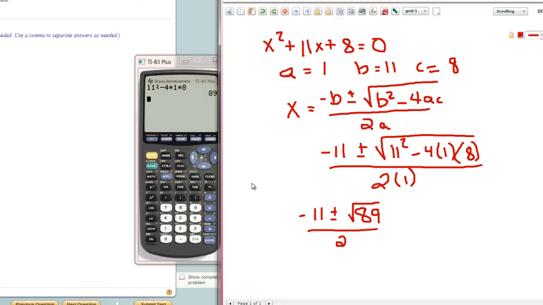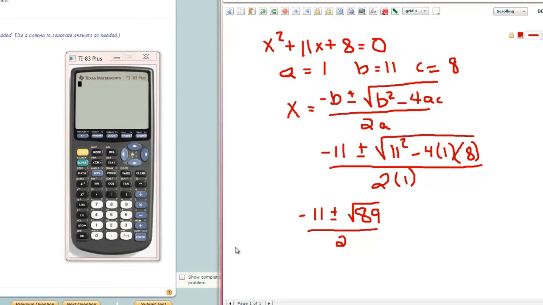All right, and so from here, the good news is 89. Now, typically, this is a separate question. Say you have something like square root of 50. That can be broken up into 25 times 2, and the square root of 25 is 5, so that would be the same thing as 5 root 2. But 89 does not have any perfect squares as factors, so you don't have to do anything. So we're actually done here.